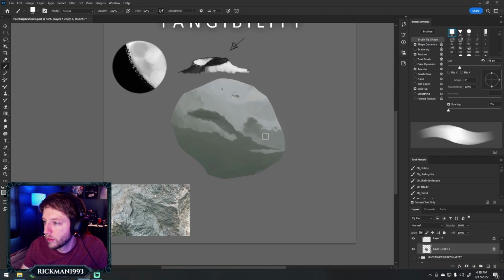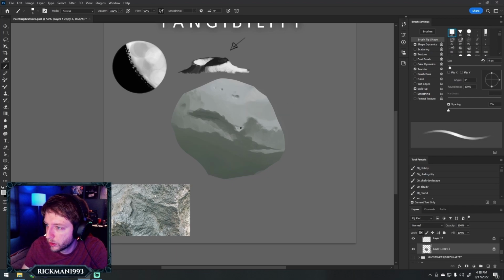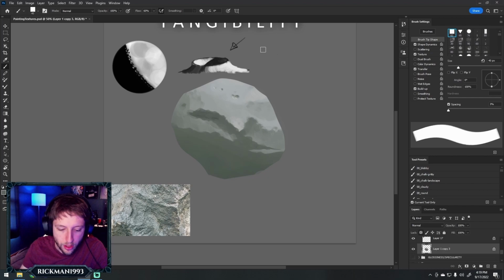Yeah, I think it's caving in a little bit more. So again, we are reinforcing. We've got our shadow shape.